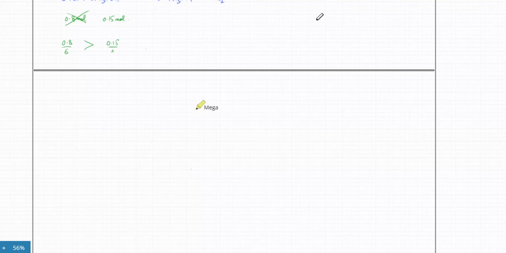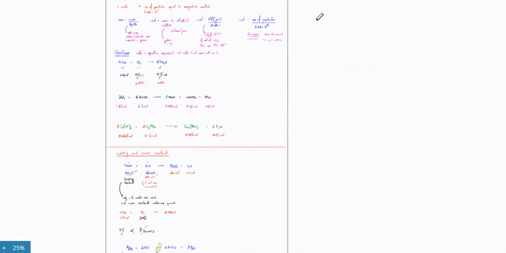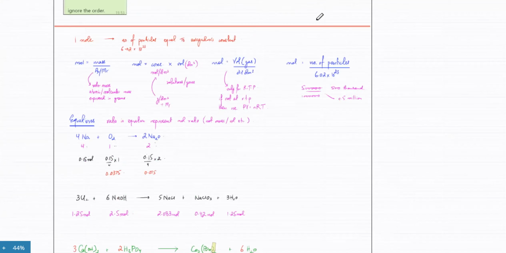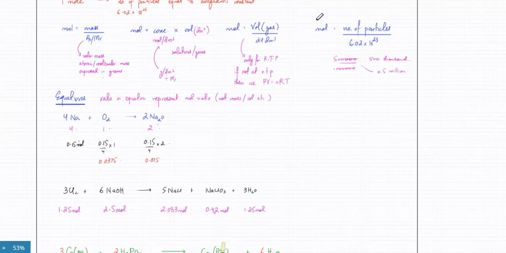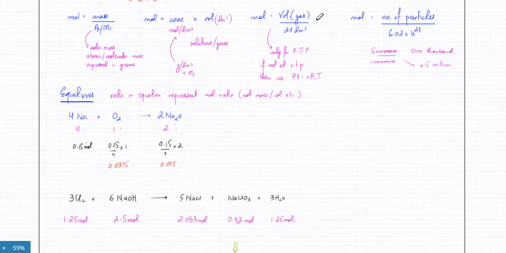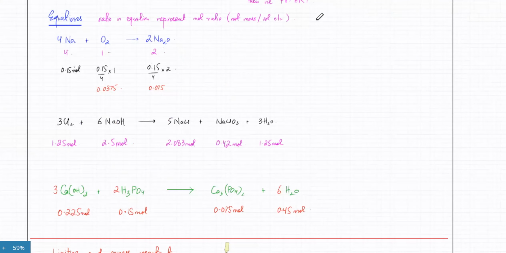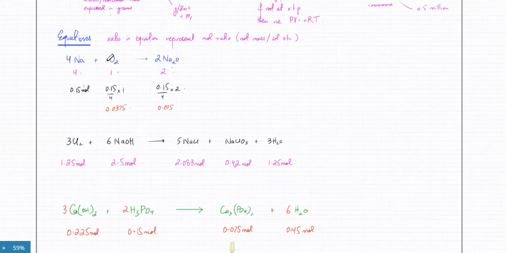So I'll have to kind of recap everything. Okay, 4 formulas, right? Moles, these are the basic ones. An equation is like a recipe, and it tells you the ratio in which the reactants are going to react and the products are going to be produced. And it's the ratio of moles.